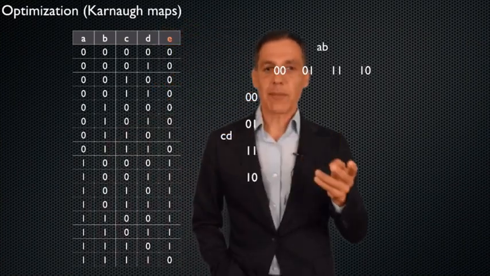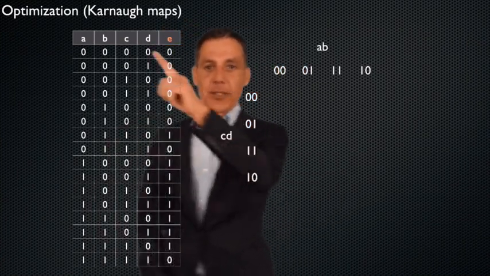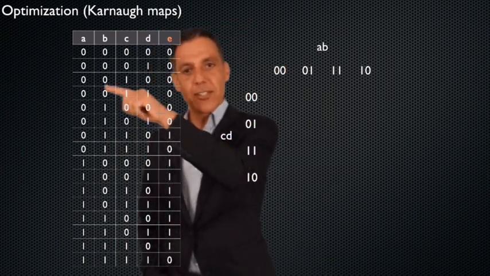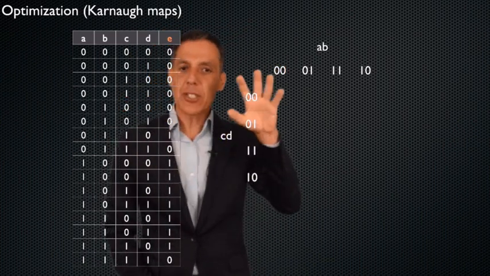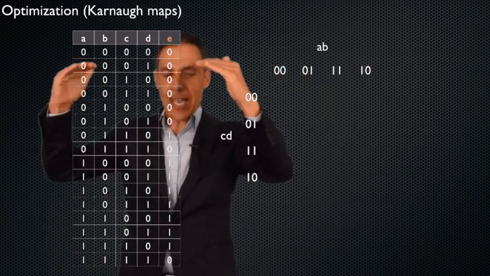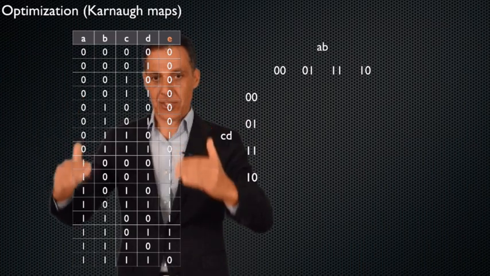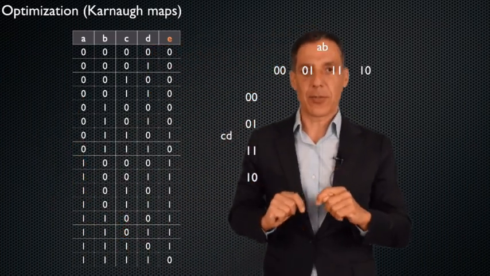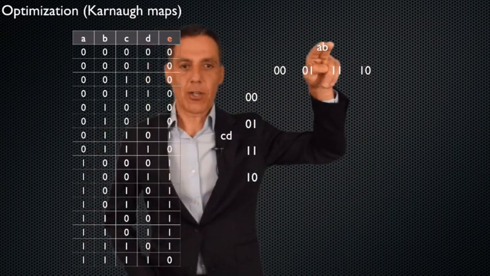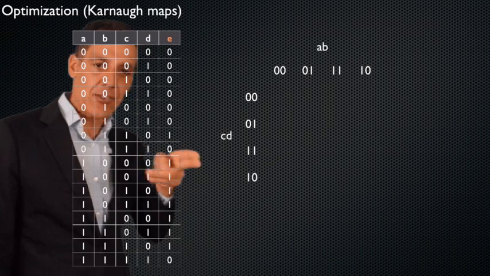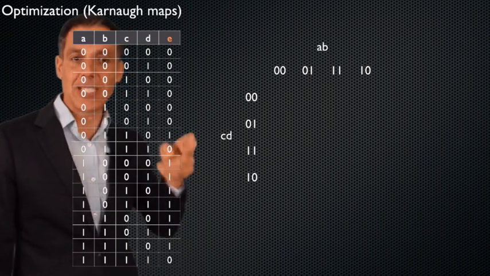So the way these Karnaugh maps work, there it is right there, Karnaugh, that's how you spell it, is they reimagine the truth table. The way we're going to draw this truth table is, instead of having each entry for the 4 inputs take a single row, we're going to have them occupy this little 4x4 matrix. So notice what I have up here. Up top, I have the input pair AB, and on the side, I have the input pair CD.